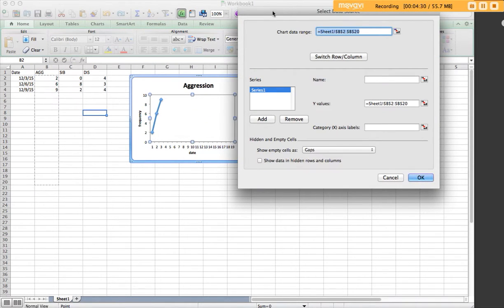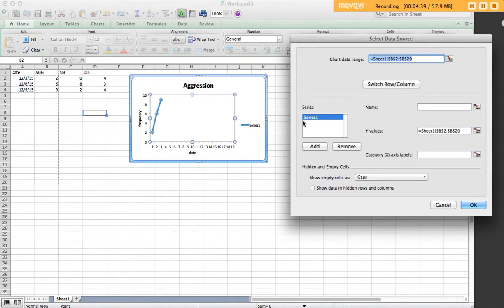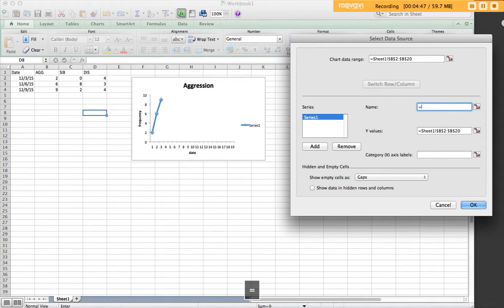And this is what you're going to see. So you can have the name for your data, which again, if you name each data series, it'll show up here. And this is what's showing up in your legend. So for our name, to put any name in, this is aggression, you would put equals and then whatever your name is in quotations. That series is now labeled aggression when you move off of it. It changes here. It also changes on your graph.